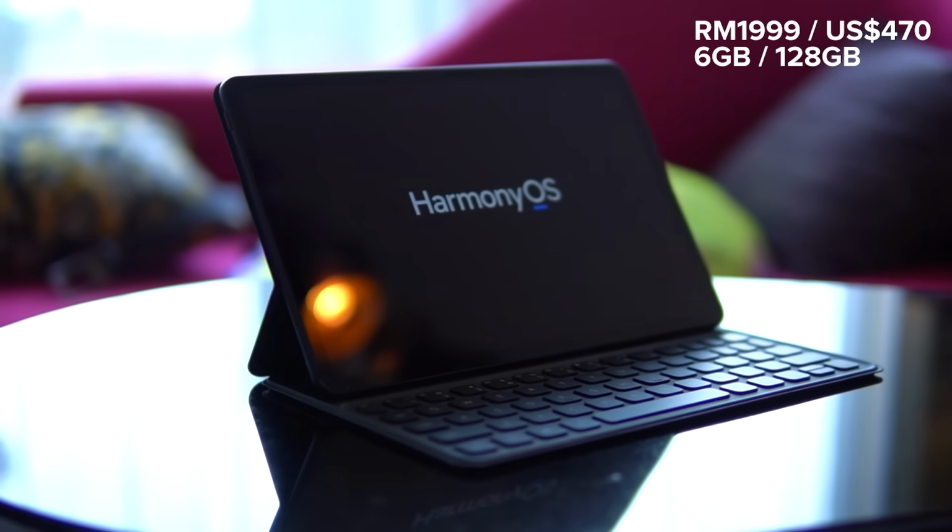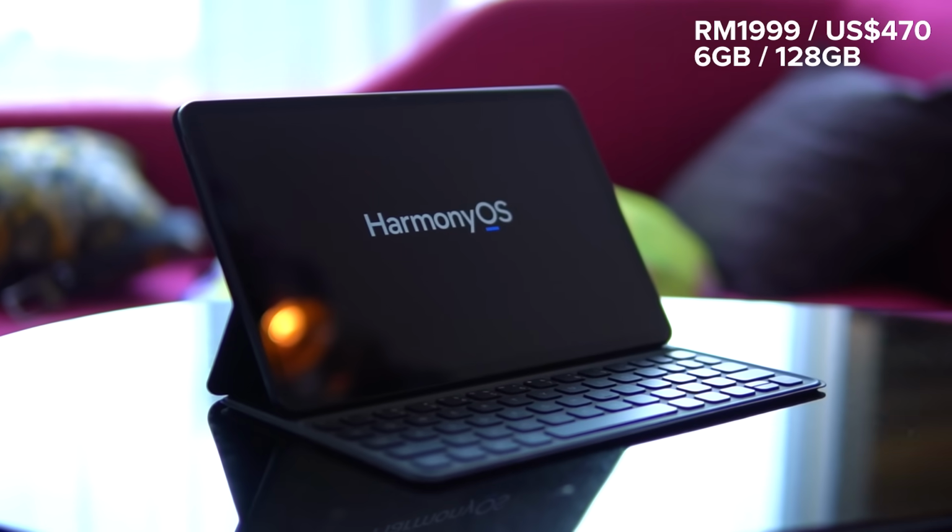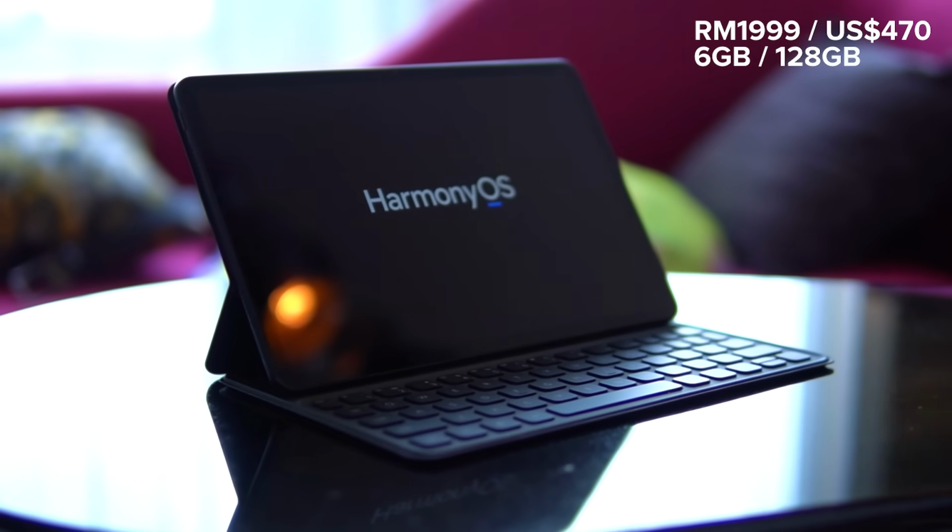Now before I do that, first and foremost, let's talk a little bit about the price. This HUAWEI MatePad 11 is going for RM1999 here in Malaysia, and that gives you the basic spec of 6GB of RAM and 128GB of internal memory. Now if you have a slightly higher budget, you can go all the way up to 2399, and that gives you 256GB of internal memory. So it's mainly a difference in memory, but the RAM amount is the same.